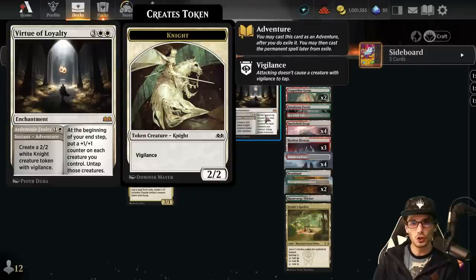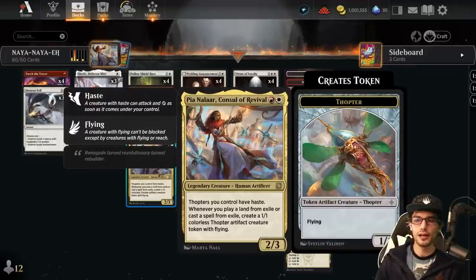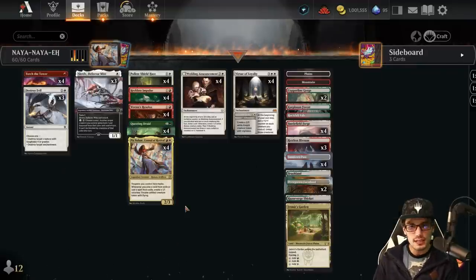Most notably, the Virtue of Loyalty, which will be first cast as the Ardenvale Fealty for 2, creating a 2/2 Knight with Vigilance at instant speed. And then obviously casting it from exile for 5 as the Loyalty. And at the beginning of the end step, put a +1/+1 counter on each creature you control and untap them. That is going to make the Thopters juicy.